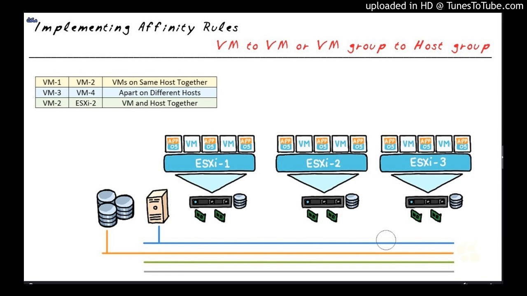Now that we have those groups, one for the vCenter server appliance and one for the ESXi host, we'll then go back to VM/Host Rules right here, and we'll click on Add. And we'll name this "vCenter server appliance must run on ESXi1." From the drop-down for the type, we'll specify that we're going to link VMs to hosts, and then the group is going to be the VCSA group for VMs, and the host group is going to be the ESXi1 group. And then from the requirement, we're not going to specify "should," we're going to say "must." That this VM group must run on this host group, and we'll click OK.